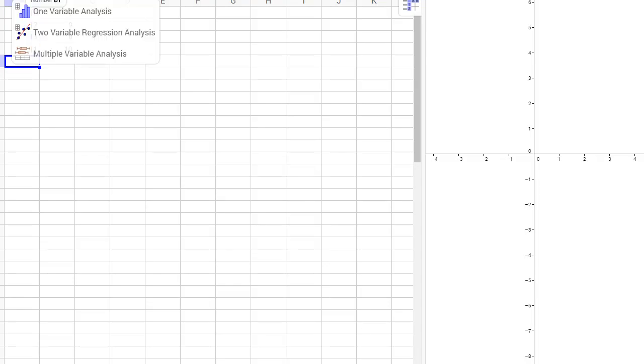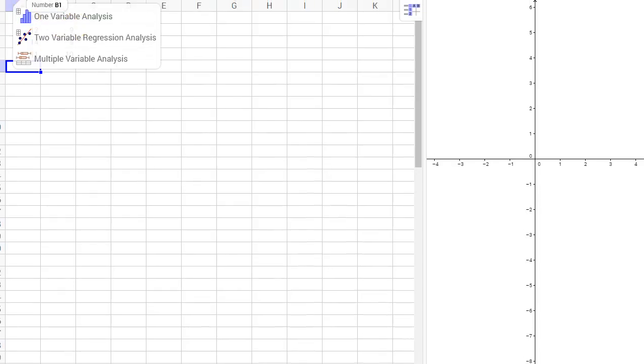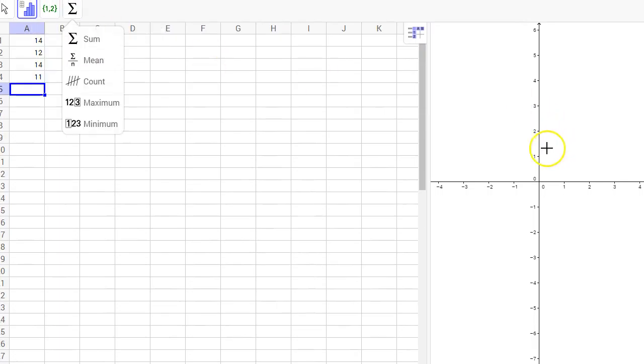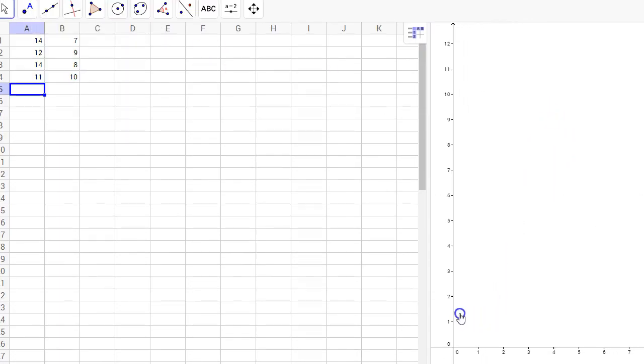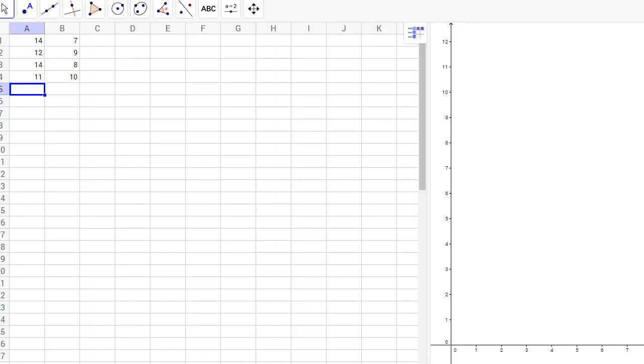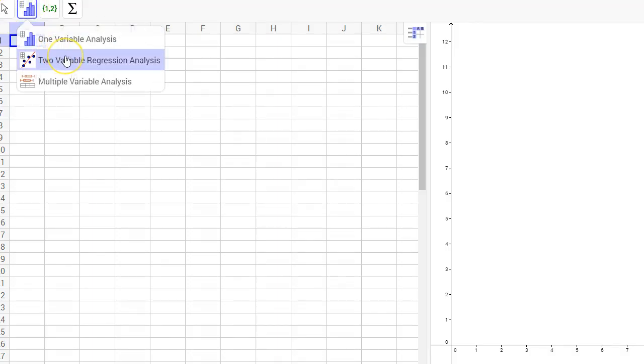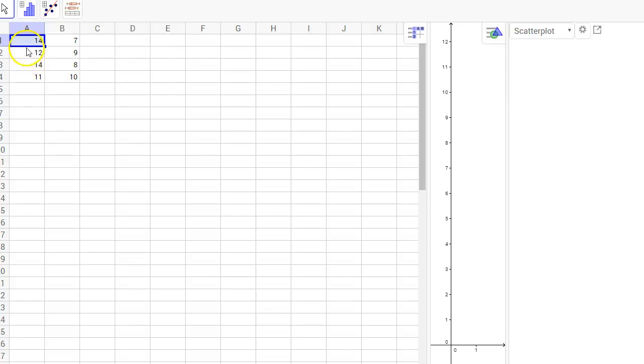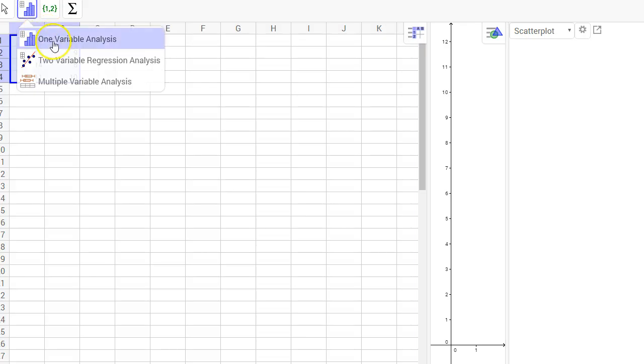Now I click up here and drag this down so you can actually see it. I click on two variable regression analysis, and I need to highlight all of the data.